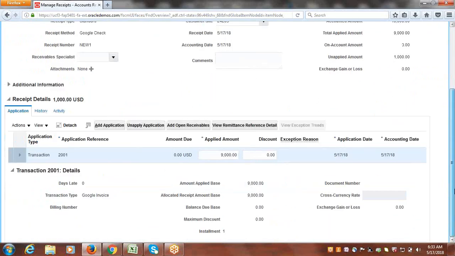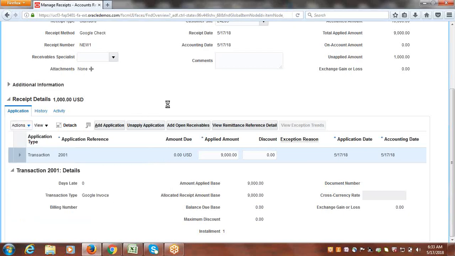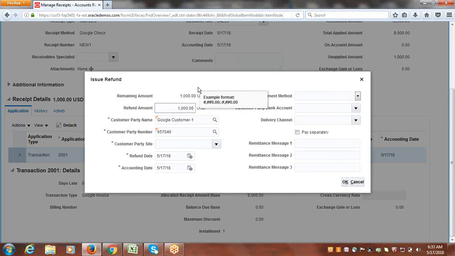Now to perform the refund, go to actions, go to more, click on issue refund. So $1,000 is the unapplied amount we have, which is remitted. We want to refund the $1,000, a partial amount that we can specify. We can go with 1,000 and see customer party profile.